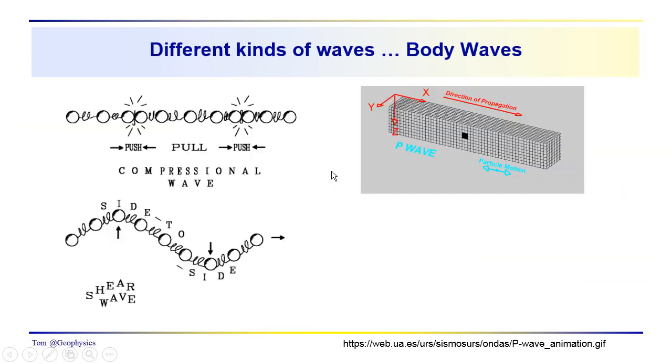The different wave types that we encounter are not all compressional. This is a compressional wave. So we can think of it as a series of weights or masses on springs. If we push on one end, we generate compression between the particles. And we can see that compressional wave travel out along the bar here. And then behind it, we have what we refer to as a rarefaction or an extension of the particles in the subsurface. So compression, rarefaction, compression, rarefaction for the compressional wave or P wave.